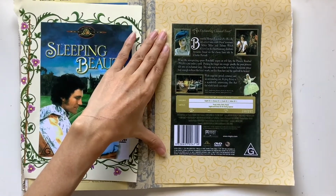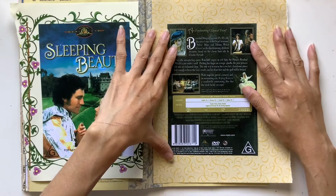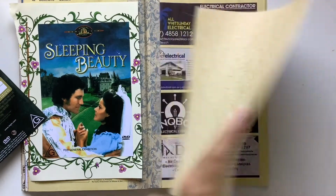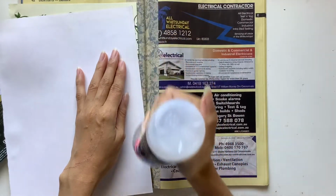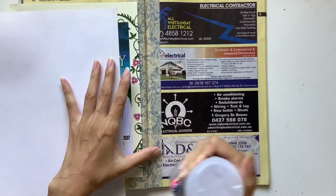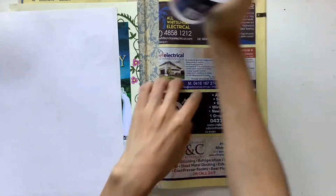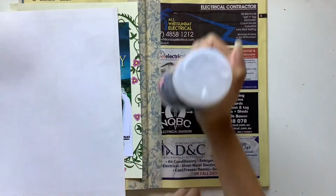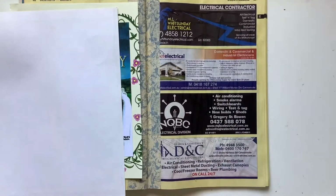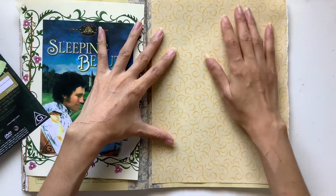And then for the back, this page is also from a Disney book, both of which I got from an op shop, and it was just one of the end papers. I often pull out the end papers of books because they're usually blank, and sometimes you get lucky and they have a pretty pattern or a pretty design on them. This one was quite fun with an interesting design on it, so I'm just using that as a background pretty much. I don't have to include anything at the top or bottom, like a strip of washi tape, because the page around the borders of this Yellow Pages is yellow and the page that I'm sticking onto the page is also yellow, so it kind of blends in. There's nothing else I really need to do to prepare this page.